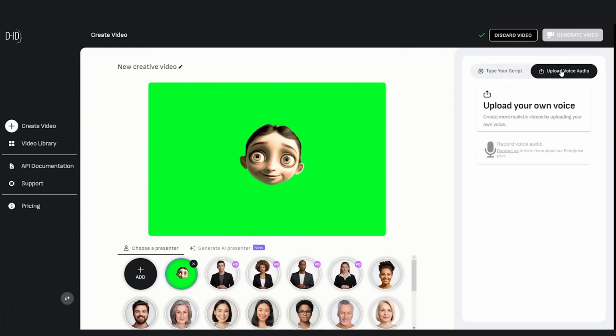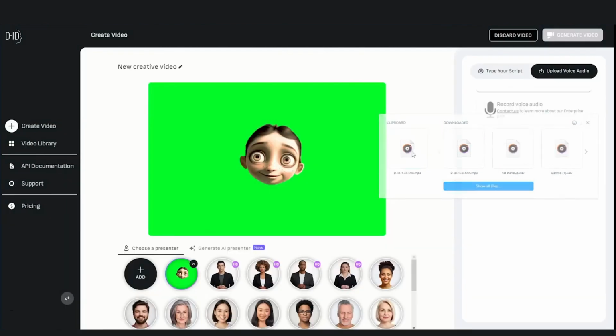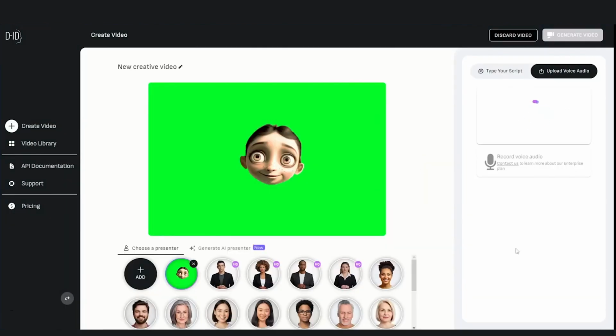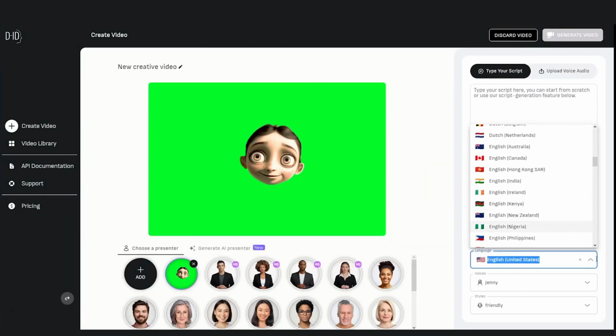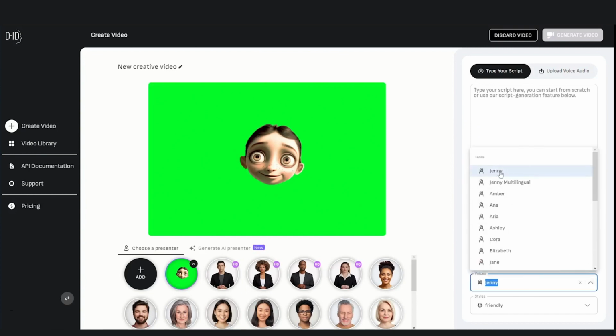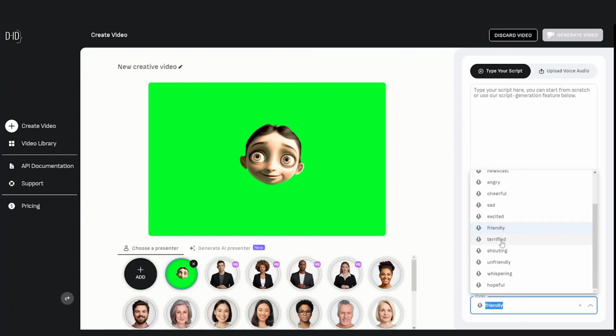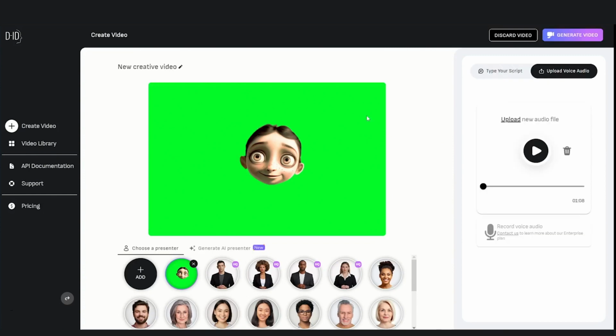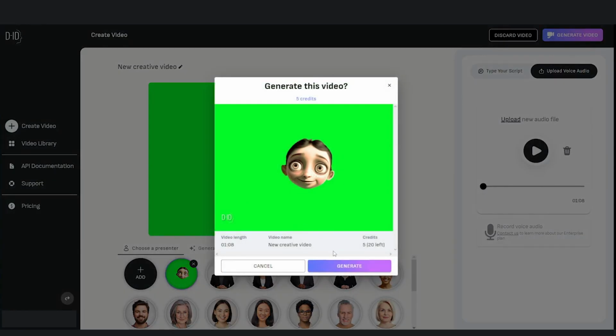Upload the generated voice in the Azure Studio and click the Upload Voice Audio button. This program can also generate a voice, but I noticed that it uses the same voices and features as Speech Studio from Azure Microsoft. Click the Generate Video button to create a high-quality photorealistic graphics video with an animated avatar.